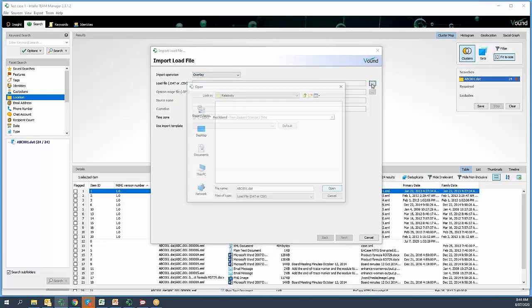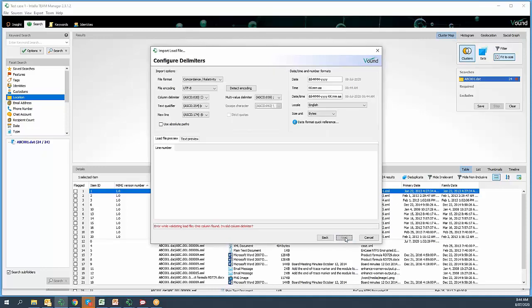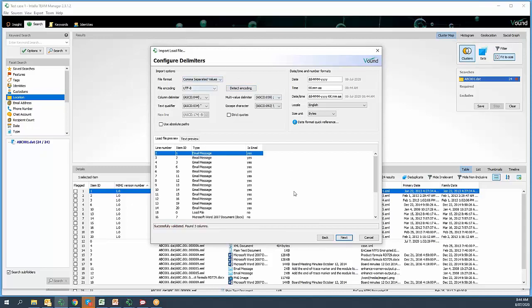So I select the overlay, and I will go and grab an overlay file, and we'll go next on that. And because it's an overlay CSV file, I need to change that field there. And this is basically the overlay file. So the item ID is a reference number. When you're bringing in an overlay, you need a reference number so it can tie into the item ID of the case. The type field here is just for my purpose so that I could go and edit this in Excel. And basically, this is the overlay field that we want to bring in. This is the information we want to bring in.